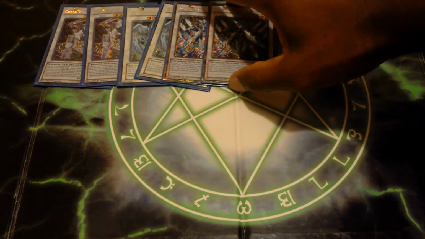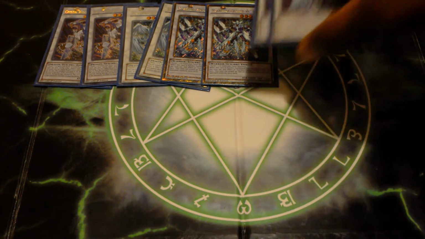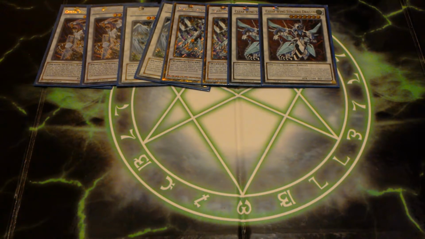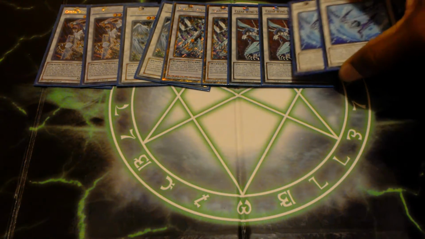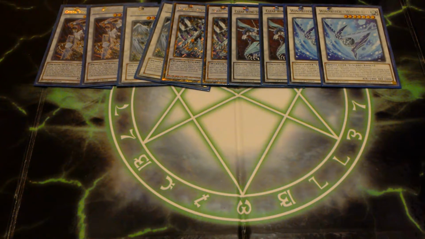2 Stardust Charge Warriors. 2 Crystal Wing Synchro Dragons for the Wind Witches. Also for the Wind Witches. And also the Speedroids can go into her. Wind Witch Crystal Bell. No, Winter Bell, sorry.